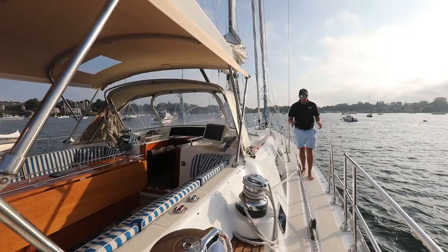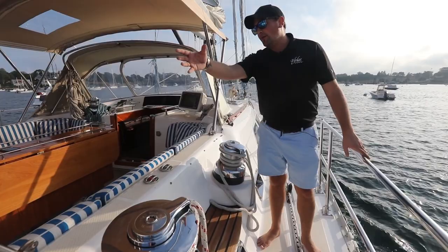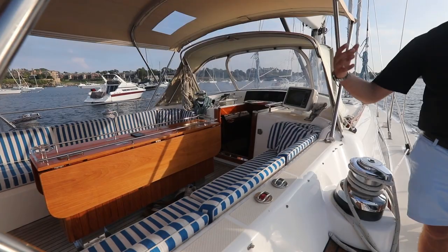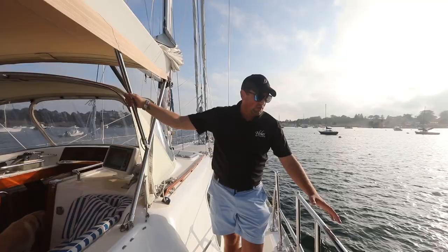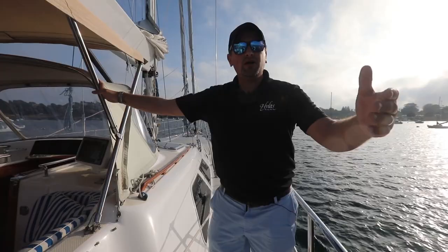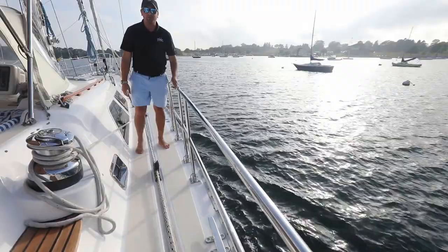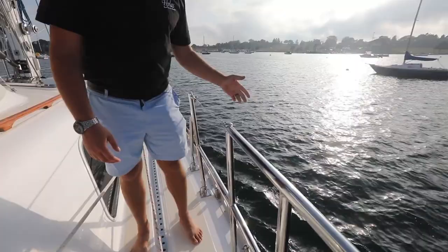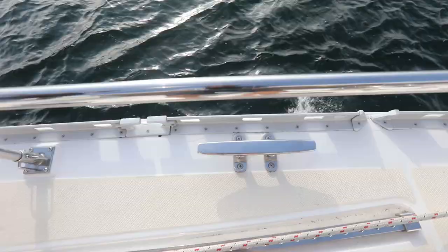Looking down the side decks, it's very clean and uncluttered with wide side decks, so it's easy to maneuver fore and aft on the yacht. The primary entrance into the cockpit is from aft through this nice walkthrough, but there is a teak step up into the cockpit as well. All of our winches are high-quality Antal and these are all hydraulic push-button winches. One of the best features on Hyllas is this extended pushpit — solid stainless steel 316 with nicely polished welds, extending all the way up to the midship gates where we have a solid rail and a removable boarding gate. There is a swim ladder that can be installed on both port and starboard sides, making it really nice when coming alongside a tender.